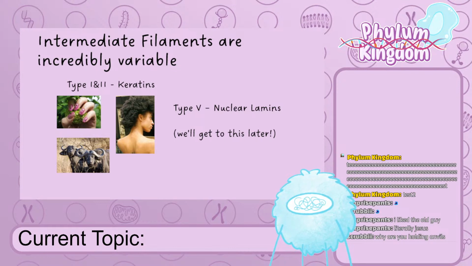There's a particular type of intermediate filament that I will get into later called nuclear lamins, which I will again talk about later. I always feel like I've been personally sleeping on intermediate filaments. I actually don't know a whole lot about them, but what I do know about them is kind of fun.